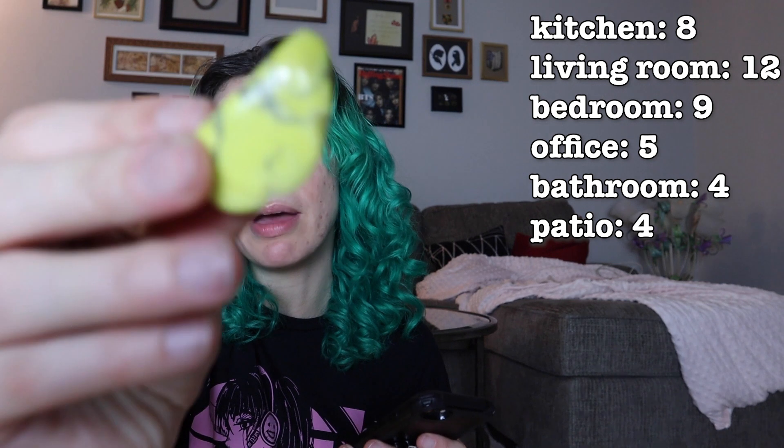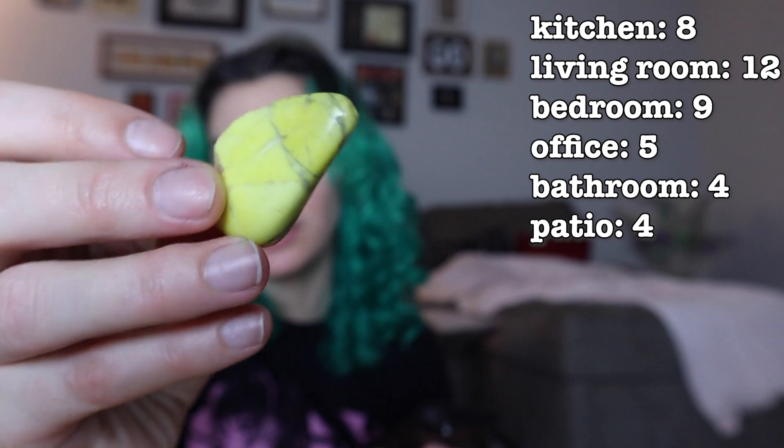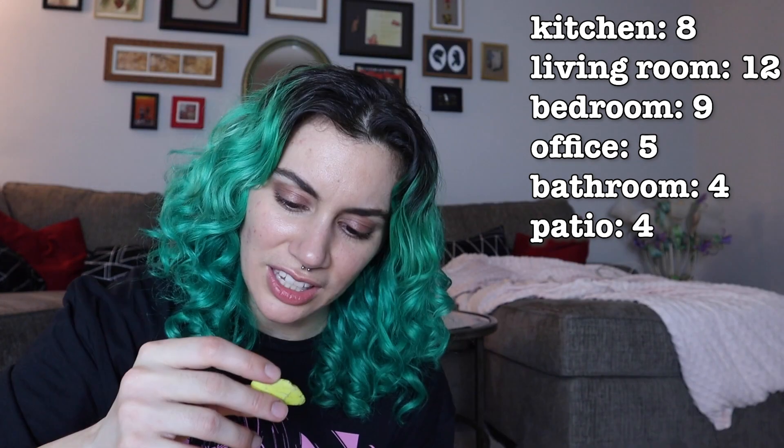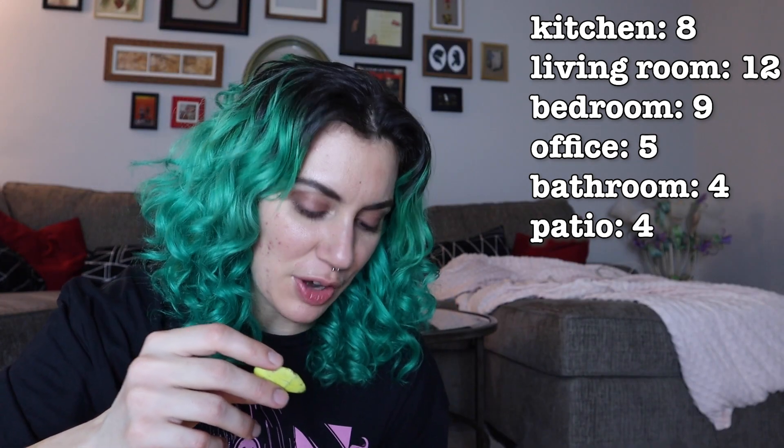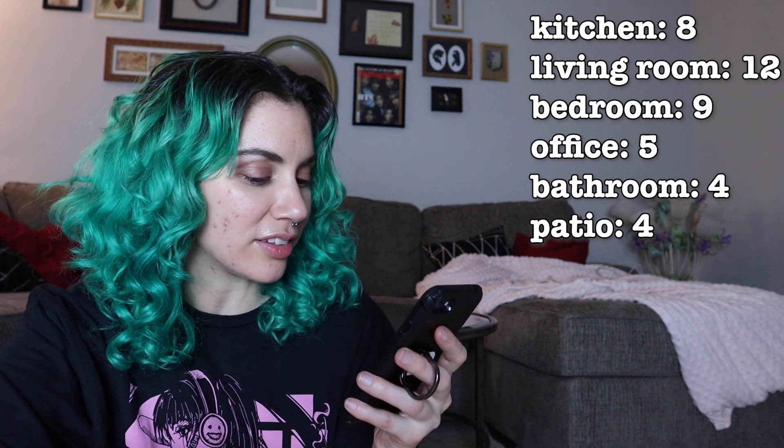If anyone thinks they have a better idea of what this is, let me know. It's like electric green, maybe. It is mainly used as a decorative stone or for ornamental objects. Then we're going to put it on the patio — which by the way is yellow themed. I'm losing it over here.